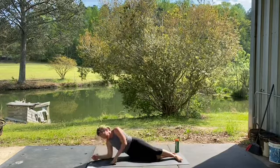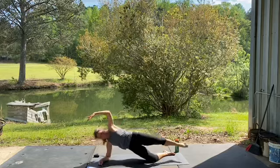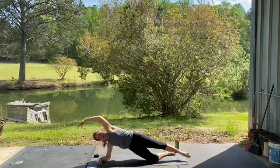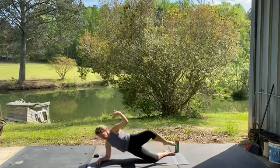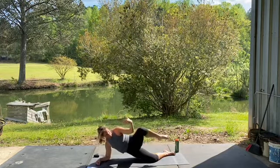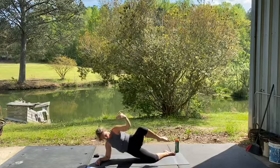All right, rotate side plank. Ooh, my toes are burning. Woo. Elbow to leg. Pull. Woo.